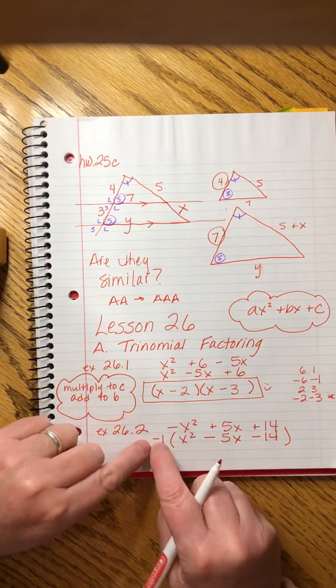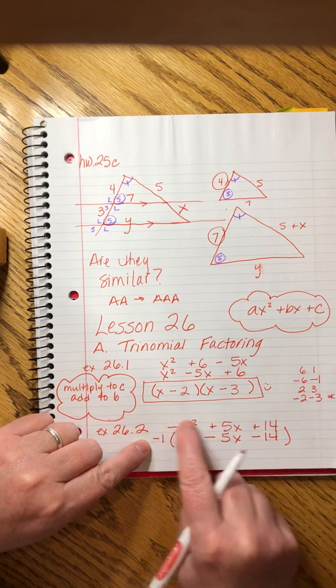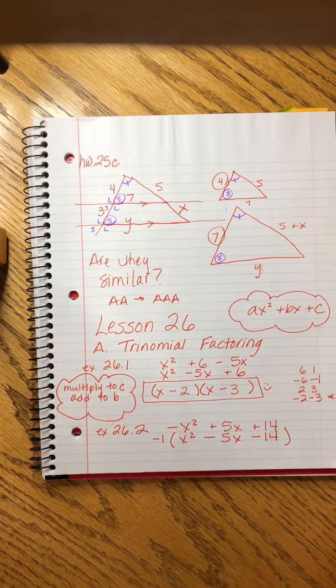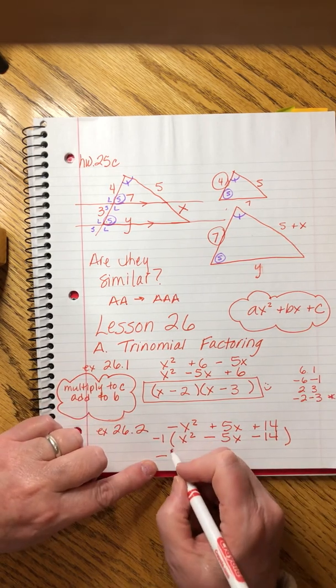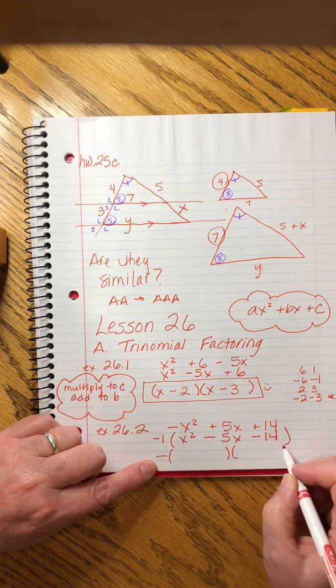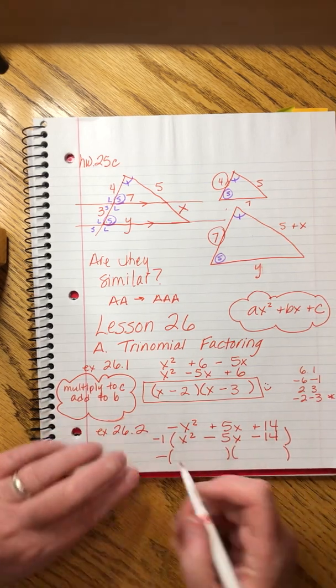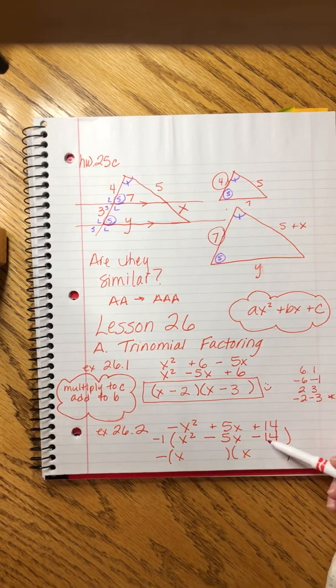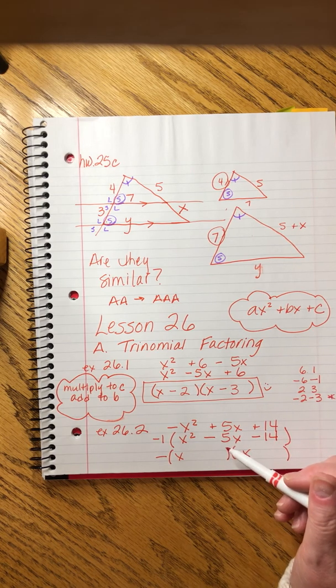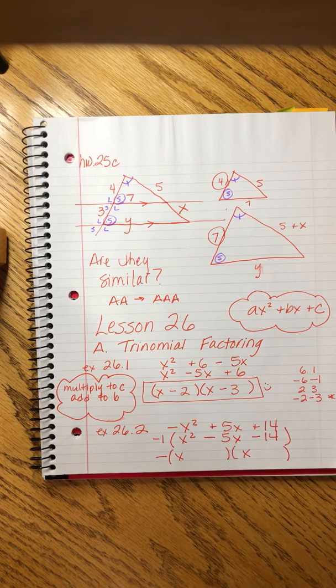So when I factor out the minus 1, it changes the signs. And this is an easy thing to test, because if I multiplied back, I should get the first row, and I do. Now we can just leave this minus sign out here, and I'm going to skip the 1. I don't need that. I'm just going to put the minus sign, and then my two binomial parenthesis sets. And I know I'm going to have x here. And now I'm just looking for my two numbers that multiply to minus 14 and add to minus 5. I'm going to give you a minute to think about it, and then I'll tell. If you can think of it, just write it into the parentheses.